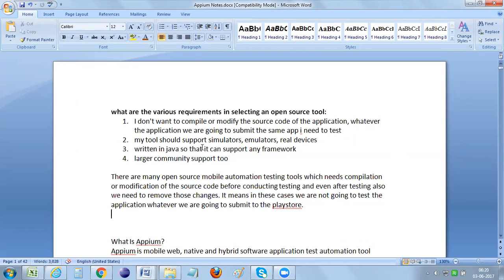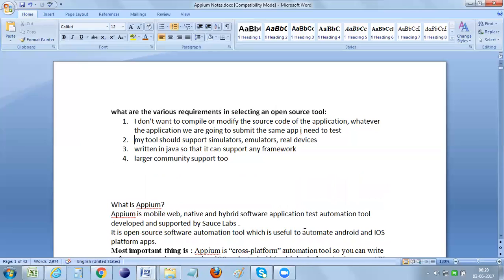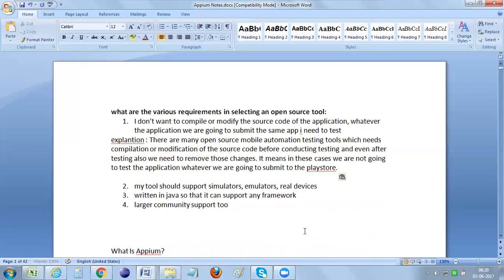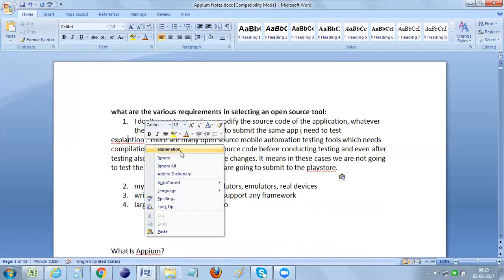This is the first point. Whereas Appium is a mobile automation testing tool which doesn't need any kind of pre-compilation to test the application. Whatever source code we submit to the Play Store, the same thing we are going to automate.